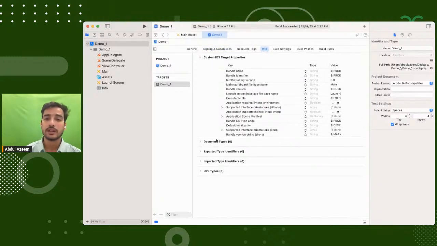info plist फाइल। इस फाइल में आप सेट करते हो अपनी परमिशंस। यहाँ भी कुछ यूनिक आइडेंटिफिकेशंस ही होते हैं अबाउट योर ऐप, बट लेट्स से इफ यू वांट टू प्रोवाइड सम permissions, you want to ask user to do something, or if he or she want to permit for something or not. Let's say for location, if you want to ask user if you want to give permission to this app for your current location or for your live location.